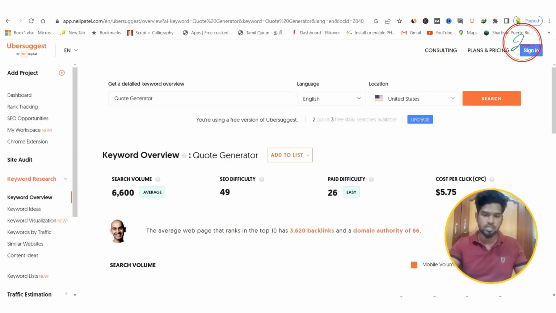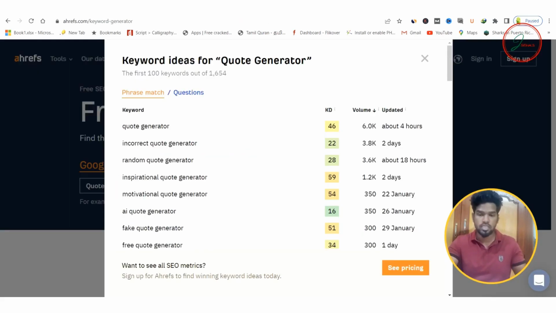In my case, when I entered the code generator in Google search, it gave me an average of 6,600 search volume. In the same way, I checked with Ahrefs, and that particular keyword itself is getting about 6K volume. So we have more keywords like in serial.